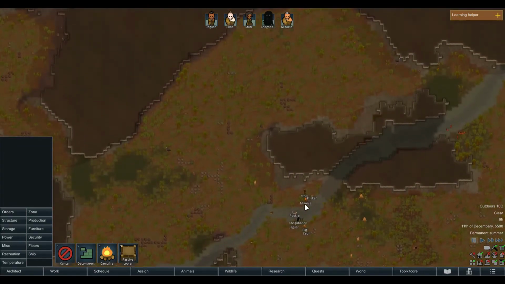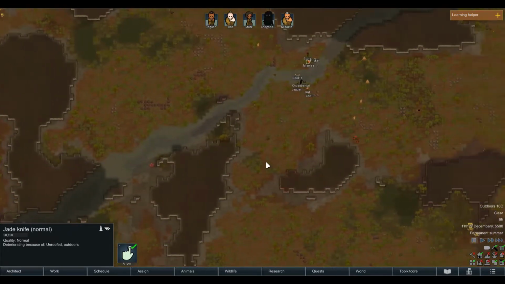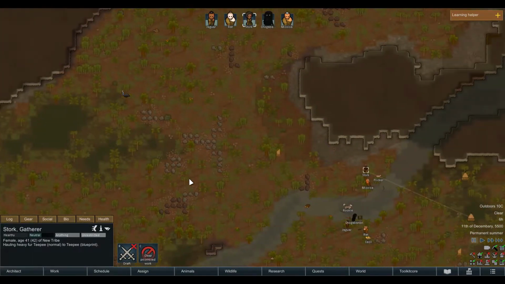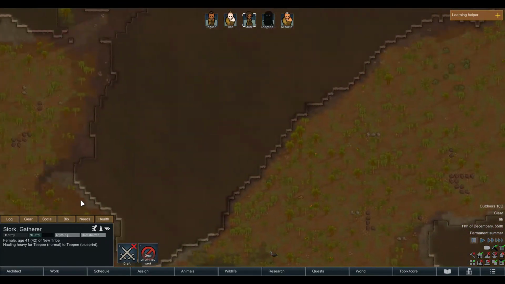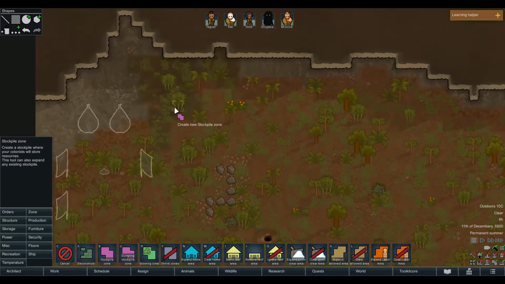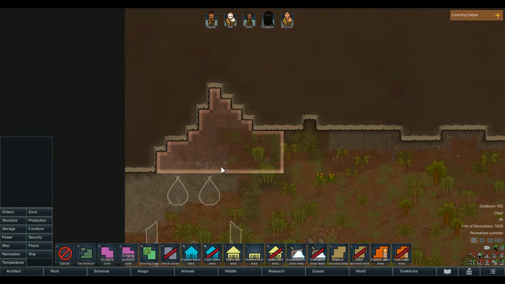So everyone will be able to do this, hopefully. Work on that. You can work on that. Oh wait, hang on. While we're here, let's make a stockpile so they can bring stuff over as well. Let's make a basic stockpile back here. Just put everything on there for now.